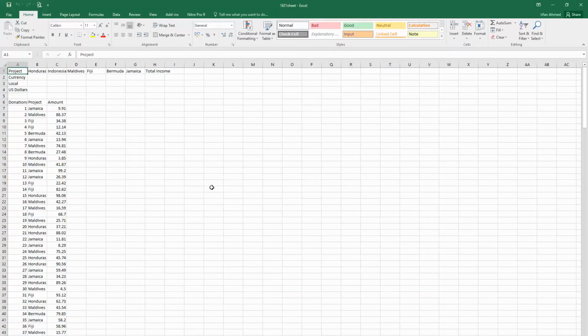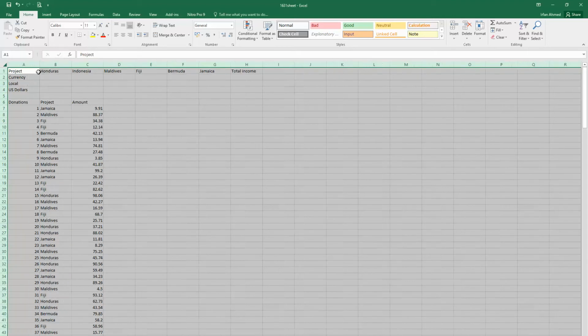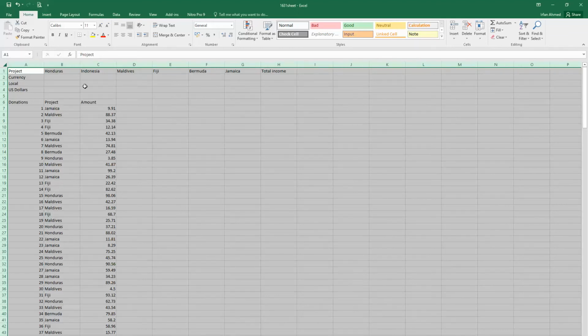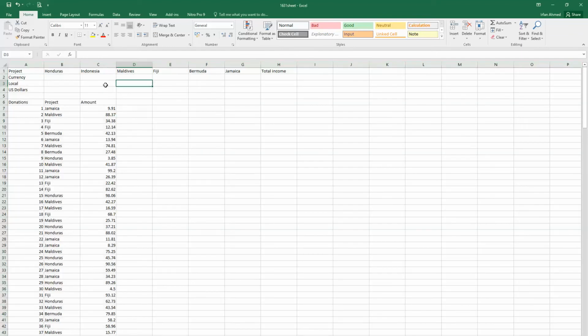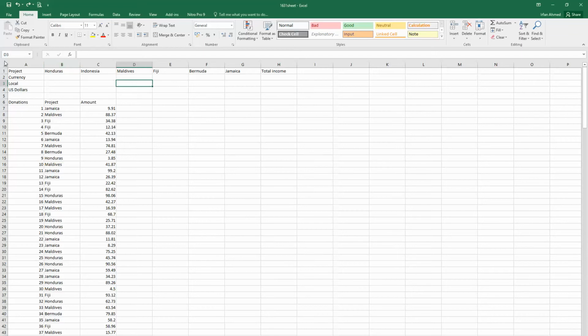Okay, and the very first thing I recommend you do is click in the top left hand corner and just drag your cells out a little bit. By clicking in the top left hand corner, you highlight every single cell on the spreadsheet. And then by simply dragging the cells out, it automatically resizes every column in your spreadsheet. So I strongly recommend you do that, just so that it gives you a bit of room, you can see what you're typing in, rather than working in a little area like this. Okay, so please make sure you do that at the start of each spreadsheet question.